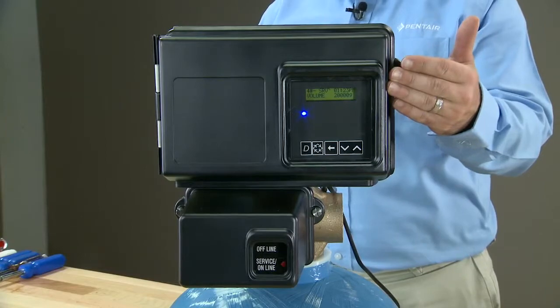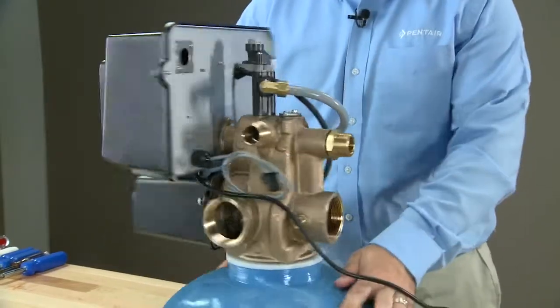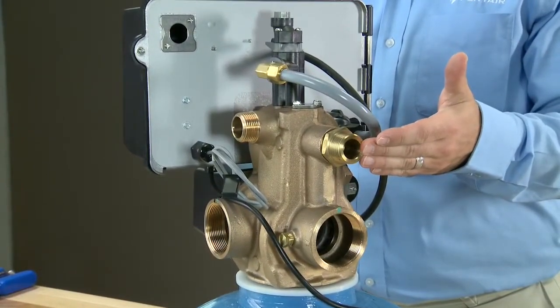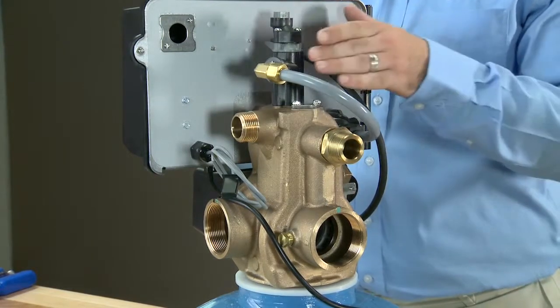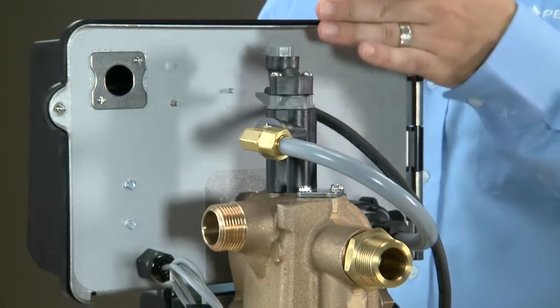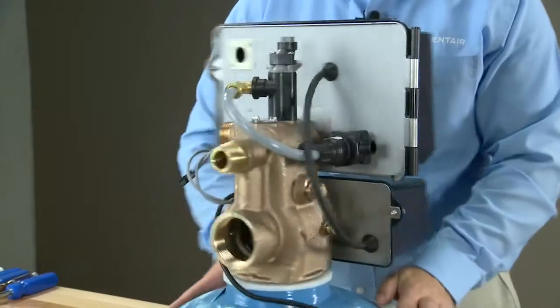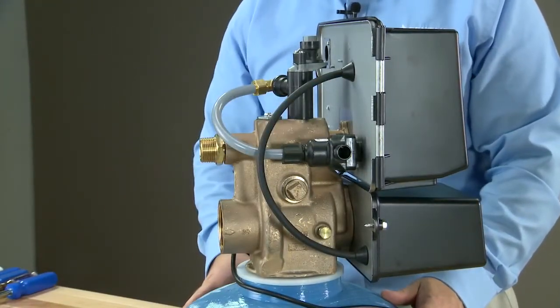It begins with our electronic NXT controller. As we rotate to the back, we can see that this unit has an opening in the back. This is our treated water regeneration option. We can also see that we have an injection system at the top. This cap at the top shows that this is an upflow unit. You can also notice this because the injector is closer to the backplate. As we follow the tube around, we can see that this unit has the plastic 1710 Brine valve.